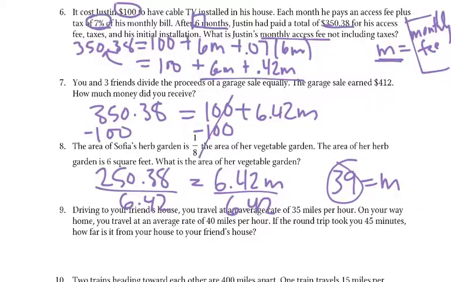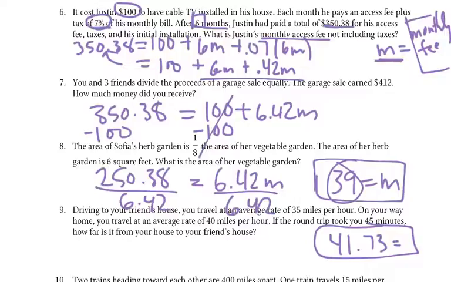If we include the taxes, we times it by 0.07, and it would be $2.73. So 39 plus $2.73. He's actually paying $41.73 per month, but that's with the tax, that 7% tax included. We didn't want that. We just wanted the 39. So $39 per month.